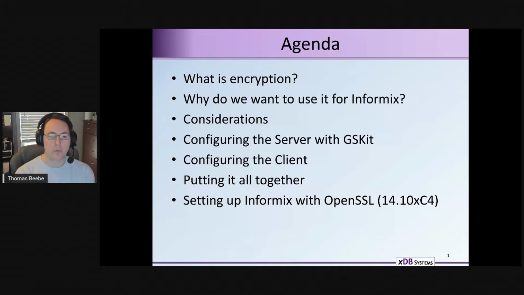We're also going to add a little bit because Informix 14.1 XC4, which didn't come out that long ago, introduced the ability to use the common OpenSSL standard. So now you can use either one, though I will tell you it definitely seems that they are trying to get everybody over onto OpenSSL. So if you're setting this up initially and you're on 14.1 XC4 or later, I would definitely go the OpenSSL method.